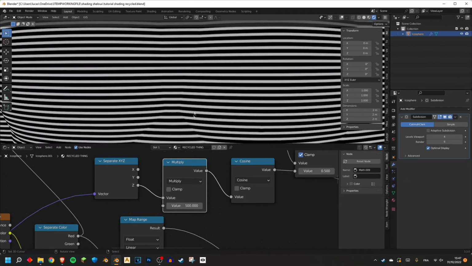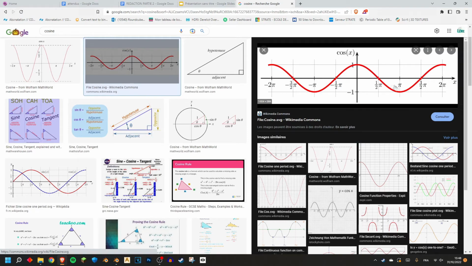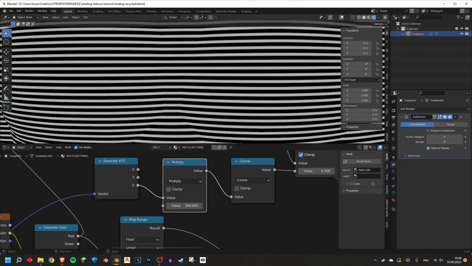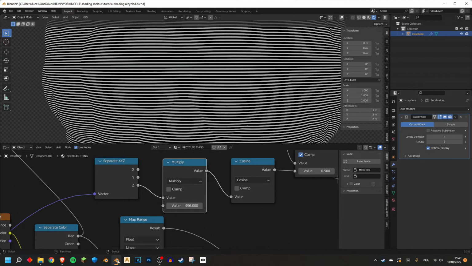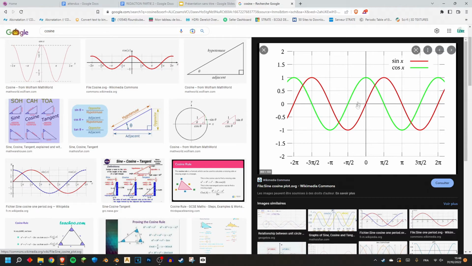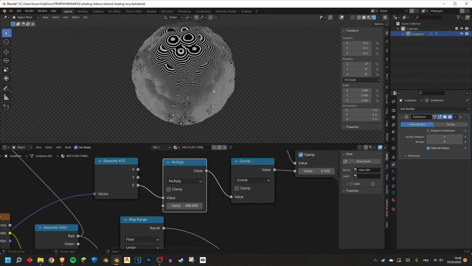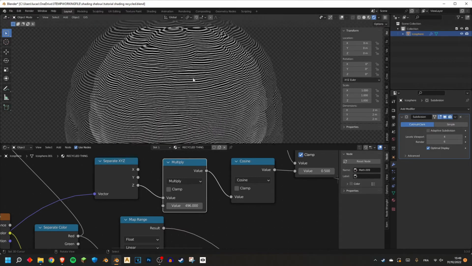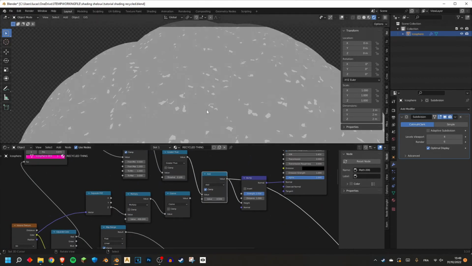So remember the cosine curve? This is a repeating pattern, and by the multiply here, we're basically multiplying the x-axis. So we're crushing the x-axis, so we get this same pattern but much more of it. And we're doing all of this on the z-axis anyway. So now we have this 3D printed pattern, which would normally be generated by a slicer. You can plug that straight into here.